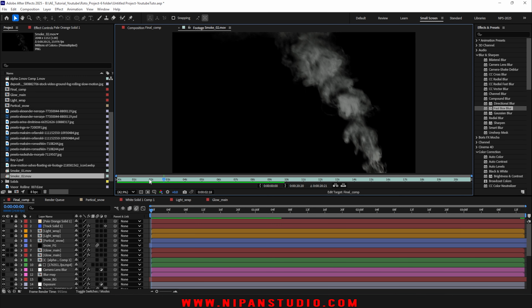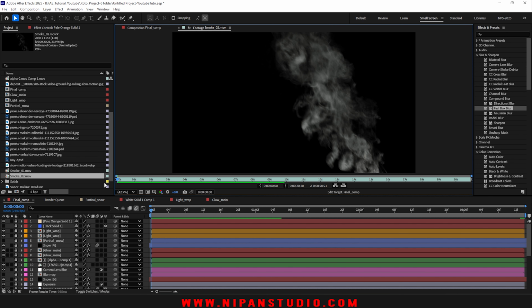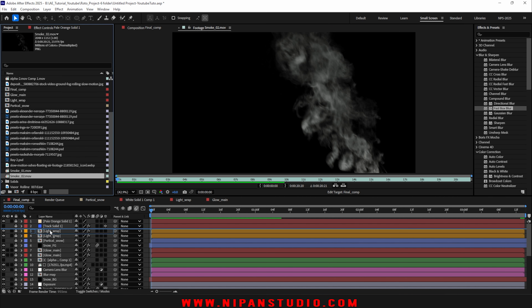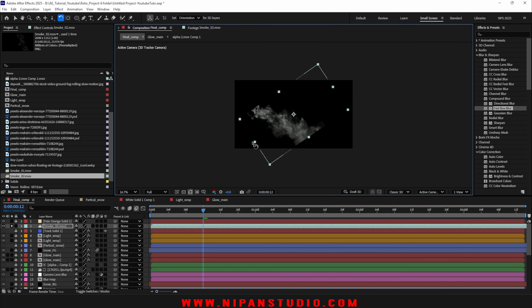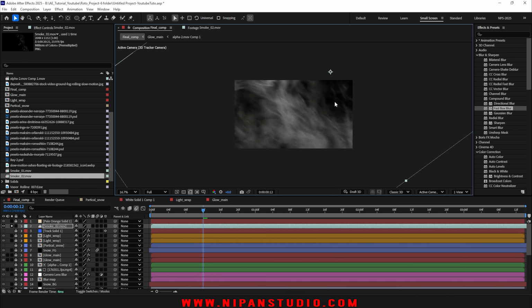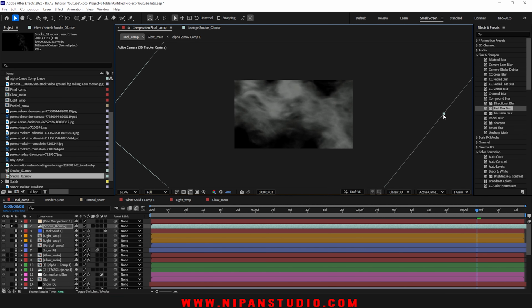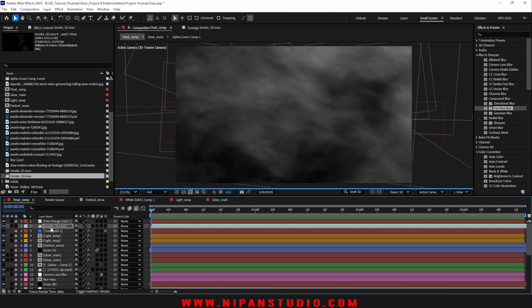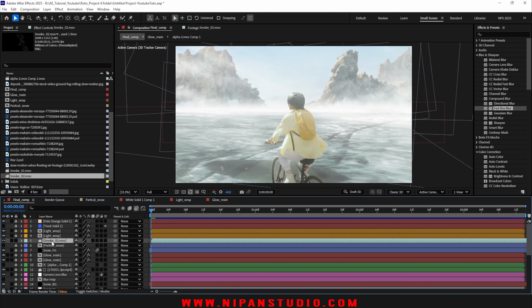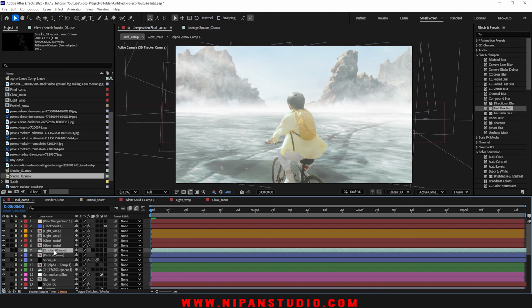All right, so what I have here is stock footage of smoke like this. I could just pick and choose where I want it. So let's bring it down here. And of course, according to the direction of how it goes, maybe something like this, maybe bigger. All right, cool. I'll bring it down here, bring up the glow main up here, and let's see how it goes.